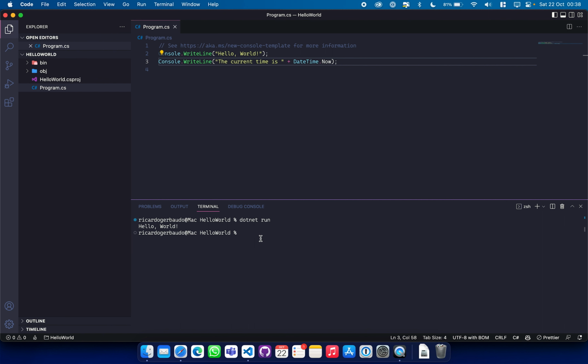Since I want to run the same command, instead of retyping dotnet run, I can just press the arrow key. If you press up, it will rewrite for you the last command you have used. And if you keep pressing the up key or the down key, you can navigate between the last commands you have written in the terminal. So in our case, I want to rerun dotnet run, so key up and return. And as you can see, it wrote to the terminal the current time is and the date and time that I have just run the program.